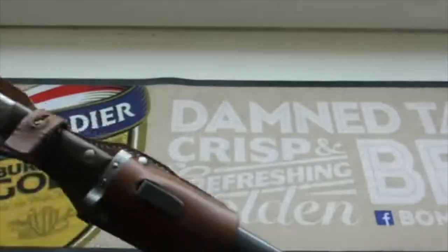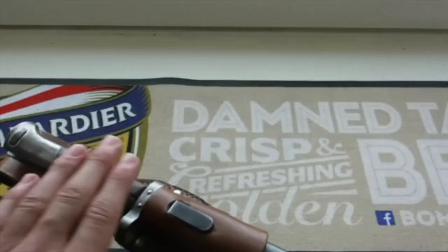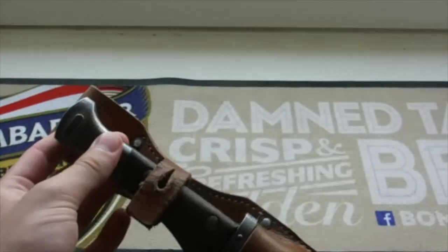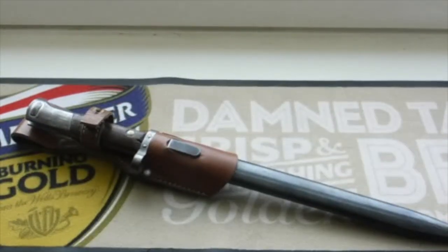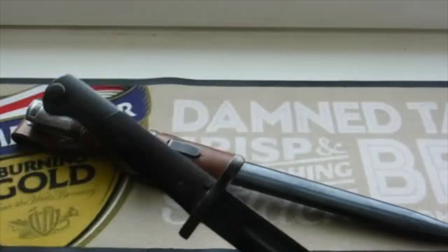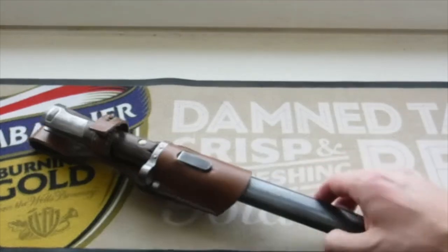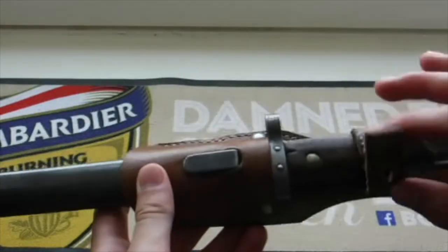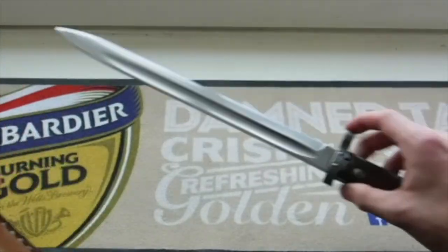typical Mauser scabbard. We have a wood handle with 2 pins connecting the guard to the handle to the tang, and then we have your back metal eagle-like hook type thing, typical of the Mauser style bayonets, which you can see on the Portuguese one, that little hook, like an eagle type thing, I call it. And then we have your typical slot here, and then your diameter of the muzzle. So your average typical sword bayonet from the time.